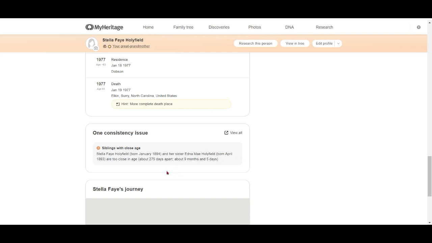It's also telling me that I've got she and her sister, Edna Mae, being too close in age. So I would want to go and confirm Stella's birth year, and then I would want to take a close look at her sister's profile as well. There was, I do believe, an adoption. I think I heard some oral history around an adoption in one of these families for this side of the family, and so that would be something that I might need to look at. It may not be that they were too close in age. It could be this is where the adoption took place. I'd have to take a closer look at that, but it gives me an idea and an item for me to put onto my research plan to look at.